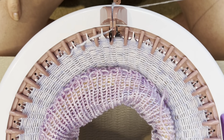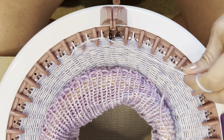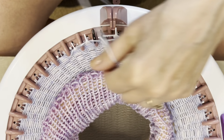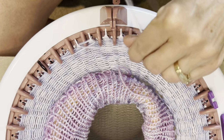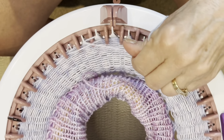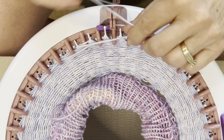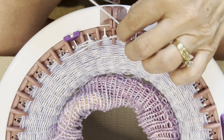Just like that, okay? We are going to continue that. So I'm going to take my yarn out of my feeder. I've got my counter set to 0. I'm going to do lace all the way around, knit 4, lace, knit 4, lace, knit 20. Every time you do a section, it will be 31 rows. Do it 7 more times for 8 times in total, not counting that first section that we started with, okay?